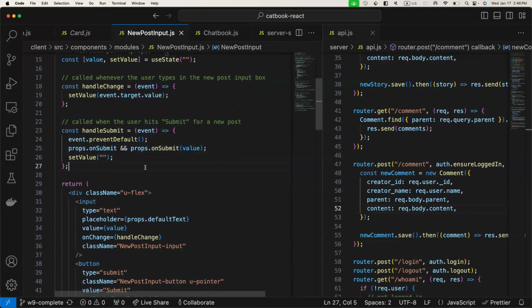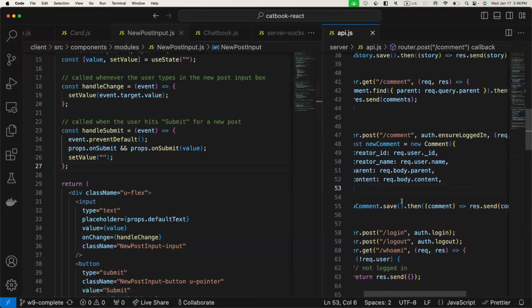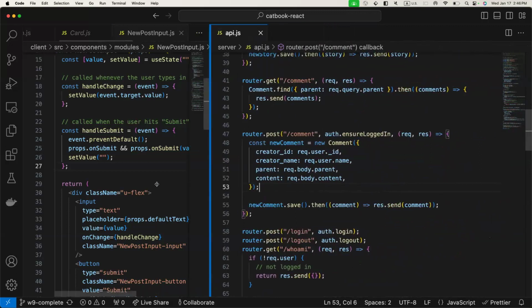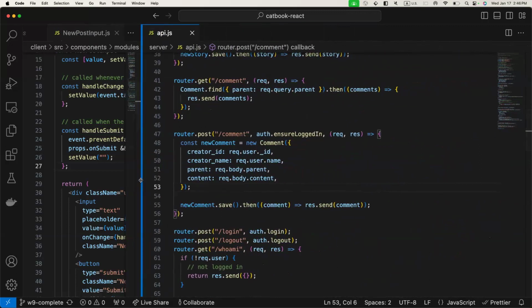Okay, cool. So now let's go into the back end for this post request and see what's going on. So you'll notice here in the back end, we just showed on the front end in newpostinput.js, where we're sending a post request to create a new comment anytime we hit that submit button. So that's where it's in a callback function. But now on the back end, we have some information that we're getting from the request object. We have this req.user thing, and then we have this req.body thing.